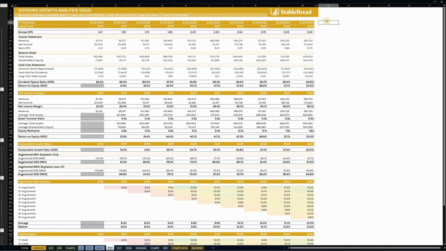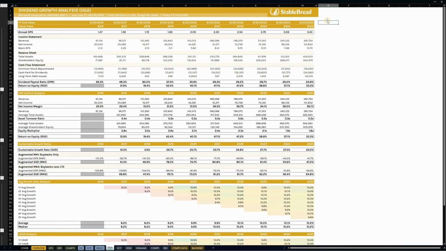The final valuation input tab is the dividend growth analysis tab, or just DGA for short. It's specifically made for dividend investors and those who are going to use a dividend discount model to value stocks. It analyzes historical dividends and earnings to help you estimate a sustainable dividend growth rate, which is the key input for the dividend discount model on the DDM tab here. So these sections are collapsible if you want to show or hide them. But starting from the top, we have the data that's required in order to complete these calculations.